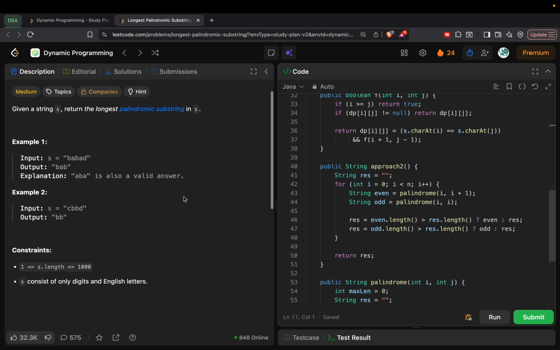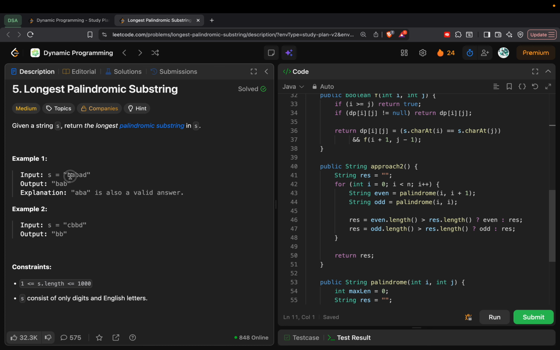So the second approach is, basically, at any given index I will check whether I can form a palindrome of even length and odd length. In order to form a palindrome of even length, I will start from this particular index and the next index. I will be taking two of the characters as my middle characters for my palindrome, and then start expanding in both the directions.